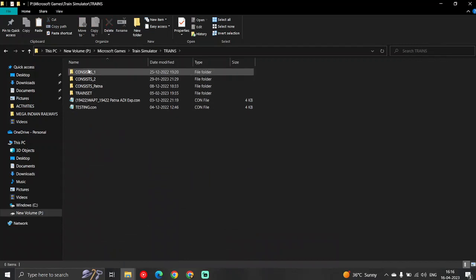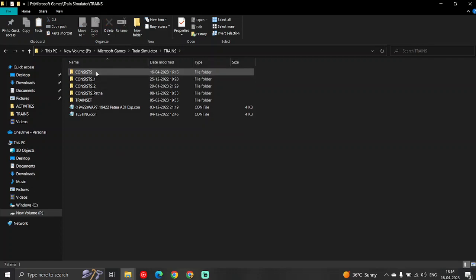It is best to delete the older consist, of the older activity which you were playing, and then put in the new consist for the activity you are currently going to play. It's a good practice, so that clashes, or the activity not working, and all those issues will be solved if you follow this process.